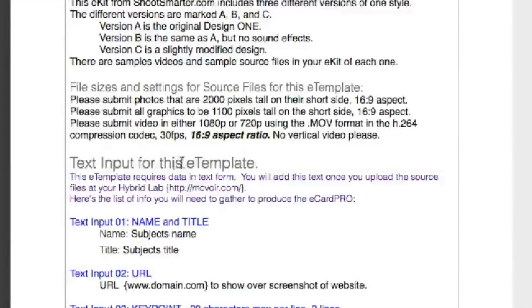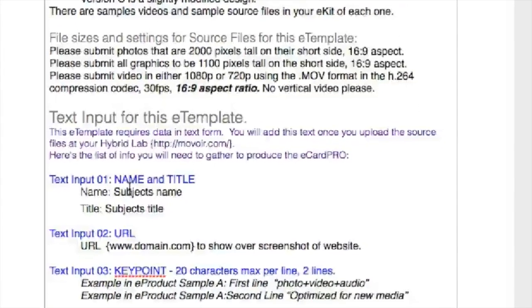Next, you're going to have to input some text, right? You saw the people's names and their phone numbers. Well, that's going to go in not so much here in your source files, but as you upload that to your hybrid lab, they're going to ask you for text input 1, text input 2, text input 3, text input 4. And on the spec sheet, it just gives you a little heads up. This way, you can follow the spec sheet when you shoot this first job for your customer, and you know exactly what you need to get. In fact, I suggest using an iPad to ask your customer if they would mind keying in the data. That way, it's spelled exactly the way it needs to be. We find that to speed up the process a little bit too.